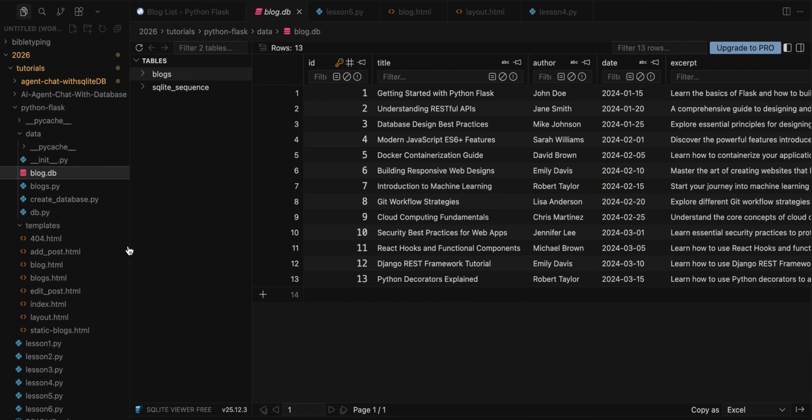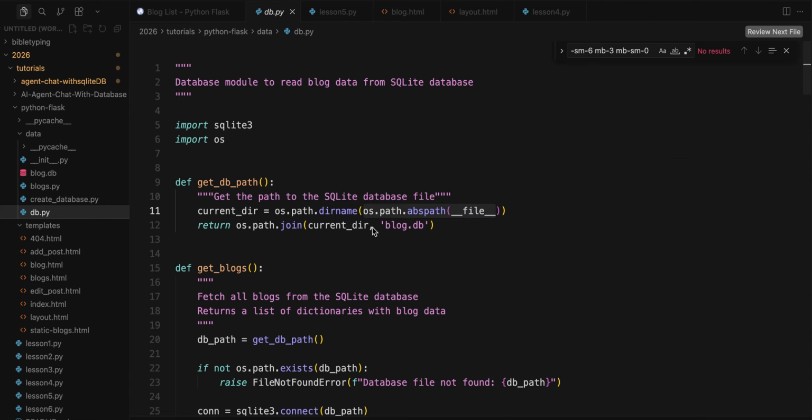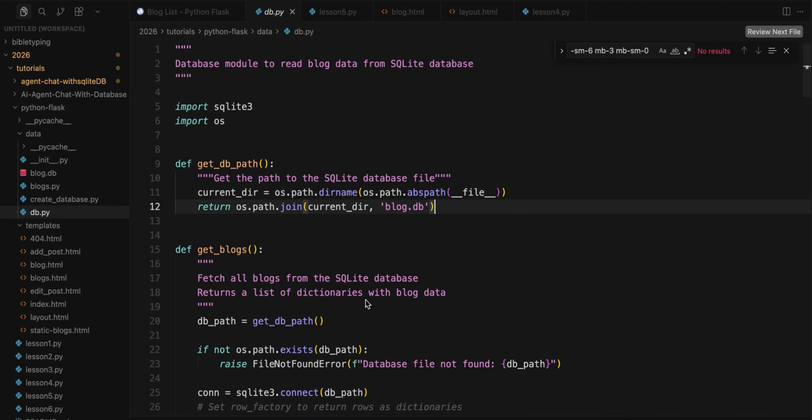As you can see in this db file, I'm just passing the database connection. For the connection, I'm giving the file path here. It tells which directory the path is in. You can see blog.db. Here is the database. You can have your own database, or you can use the same database.